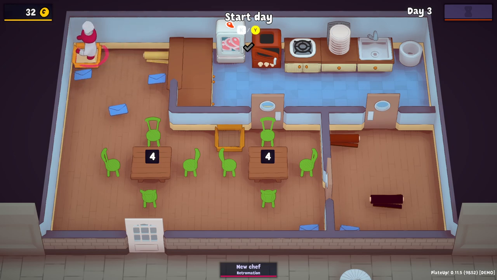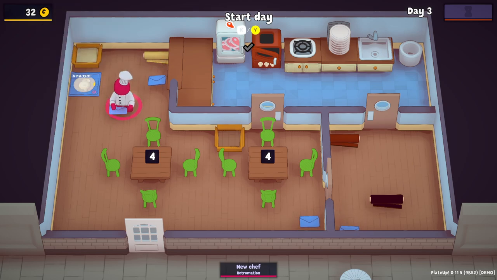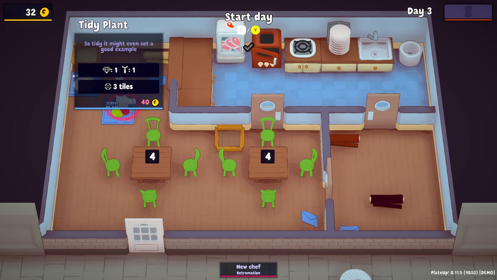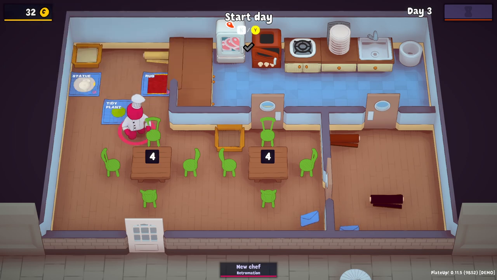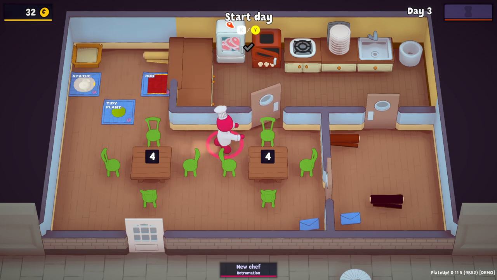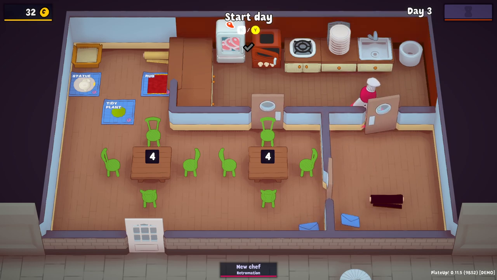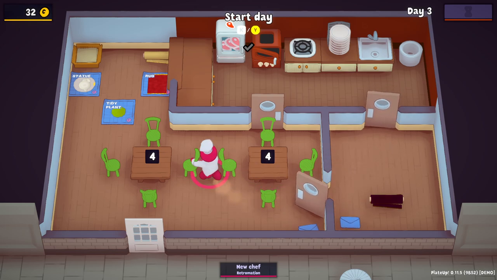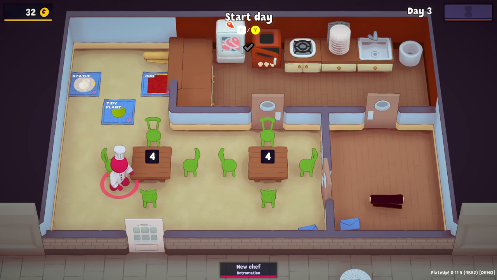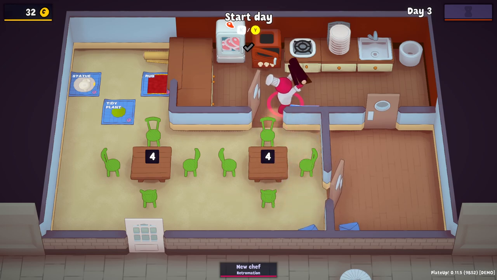This looks like wallpaper? Room? Statue. A tidy plant. I don't have the money for this stuff. A rug? What's happening here? Is this like... Oh. Oh, shoot. Oh, okay. Well, I gotcha. So we can redecorate it a little bit. This is the floor. You know? No, that's the wallpaper. That's the wallpaper. That's the floor. Is that sand? You know what? Sure. And then I'll put this back here.